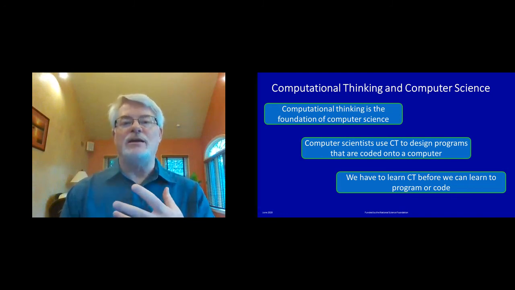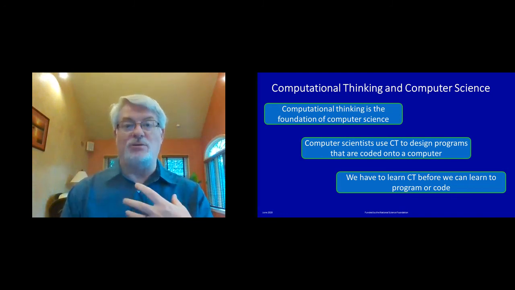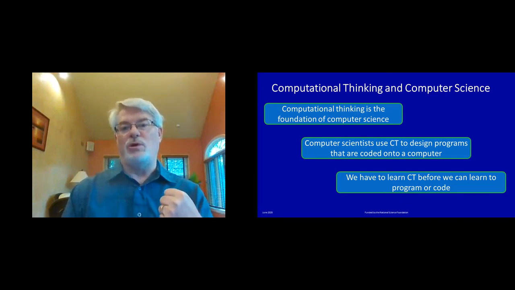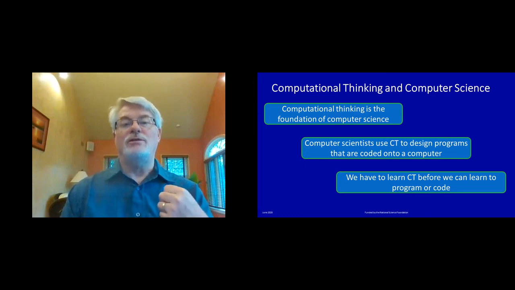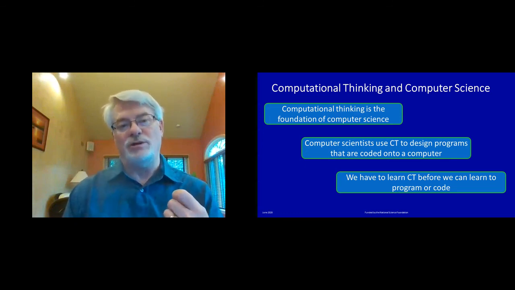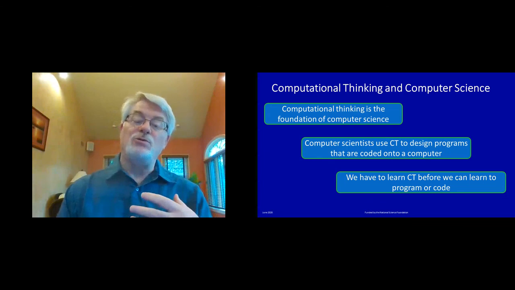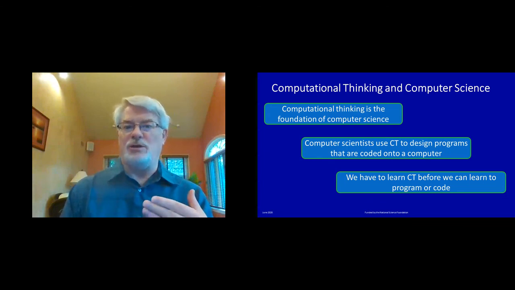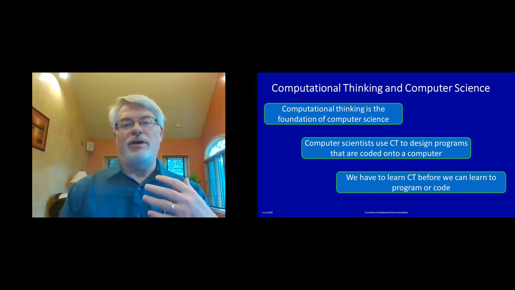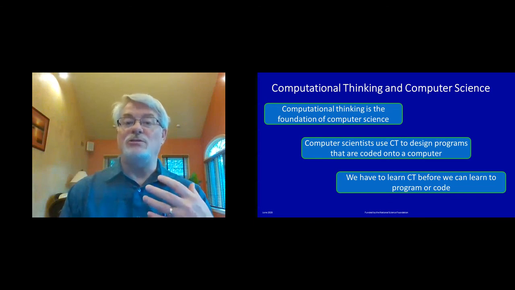And we've seen that as college educators. I've seen that in our programming courses, that students who come in and don't really know how to think computationally struggle to learn to program or write code. And they think that computer science is really, really hard. Whereas students who come in and are already good at computational thinking take that first class and they usually don't find it that hard.